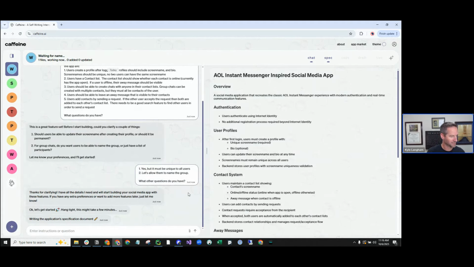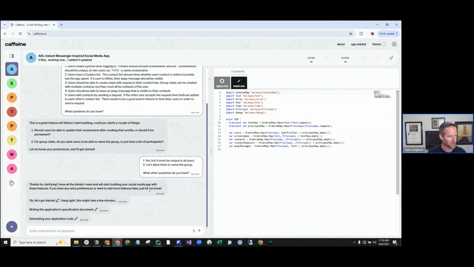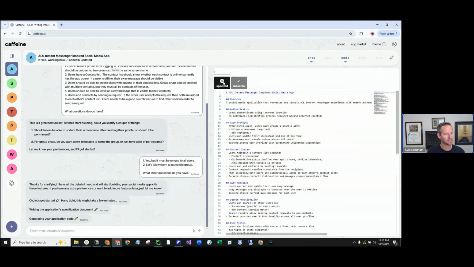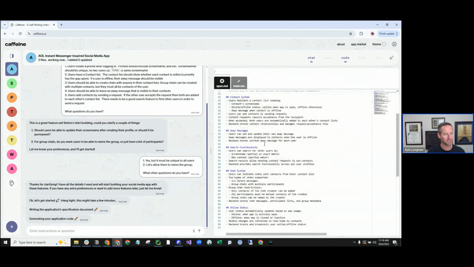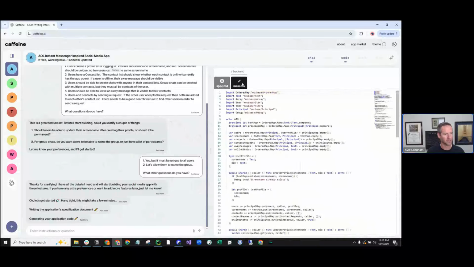It says, hey, I don't have any more questions. Okay, great. Oftentimes I haven't seen that before. Usually it keeps asking questions. Okay, so what you see is it's now building out the spec document. I could review this to make sure it matches everything we wanted. And now it's building out the code. You can kind of see down here in the window, it starts building out the code.